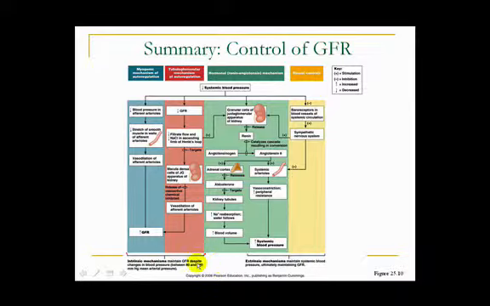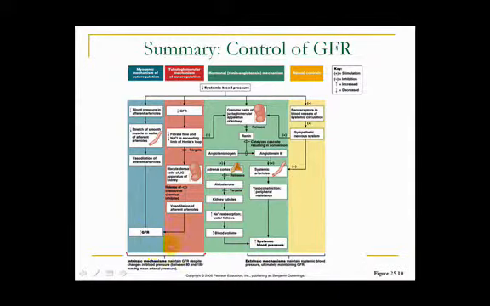Now, if it significantly drops, then your priority becomes maintaining systemic blood pressure. So you can release renin, leads to the renin-aldosterone pathway, increased sodium and water reabsorption, which increases blood volume, which increases blood pressure. Or you can have just vasoconstriction by the angiotensin II, which will increase systemic blood pressure. Or you can have just your sympathetic nervous system, which will cause the release of renin or cause the afferent arteriole to constrict. So just keep that in mind.